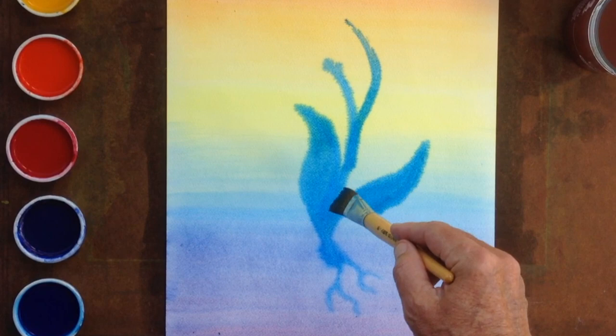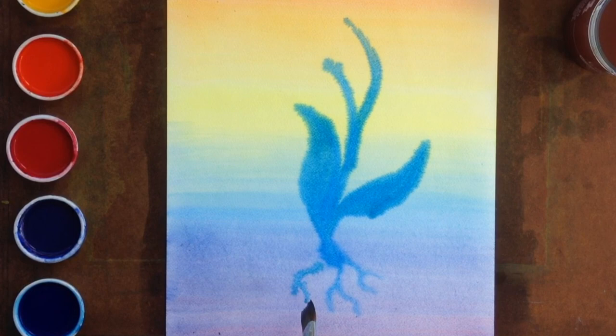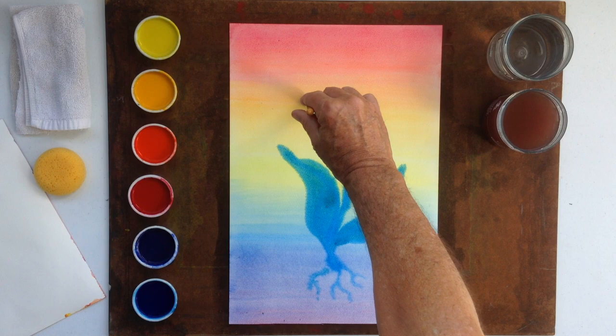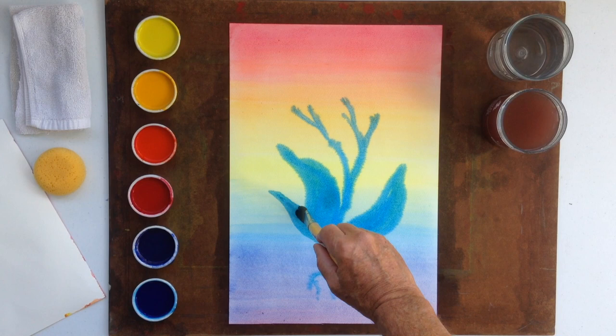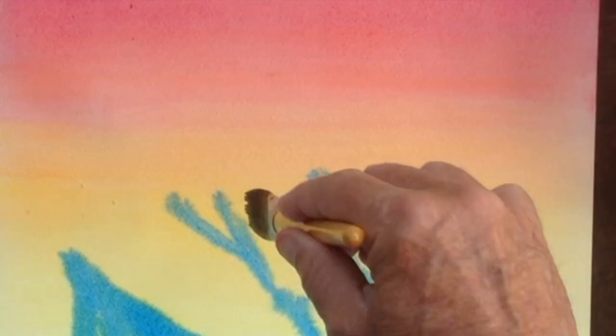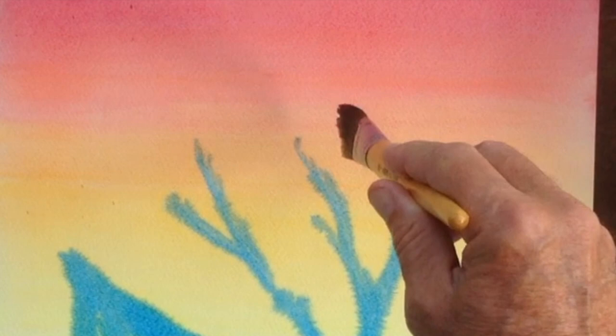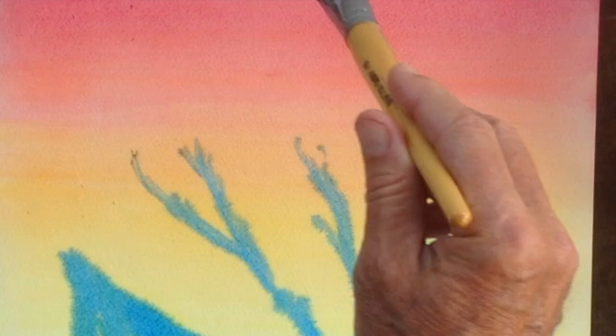The leaves get larger. As they go towards the light into the yellow, they get a richer, greener color. Blossoming stems rise up towards the light and the warmth. We can see just how much we want the leafing to take place, how high it can strive towards the light. And at a certain point, the stems begin to turn brown because of the heat of the red up above.